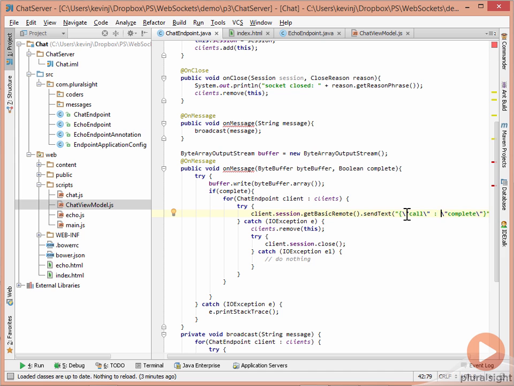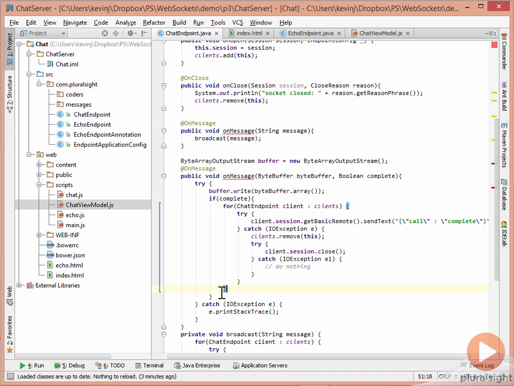So once we have that, the server side of the call is done. So just to recap, and we will put some breakpoints in here. I'll do that now, so we can see this in progress. So once we do this, this method, the onMessage handler, will be called multiple times. Each time it'll be passed a byte buffer, and that byte buffer will contain part of the data. The final time it's called, the complete flag will be set. At that point, we have a complete buffer, and we have a complete byte array output stream, and we can send a message to the client telling it that the data has been received. Again, in this case, we're going to broadcast the message. There's probably no need to do that, but we already have that code in place, so we'll use that to send out all the data.